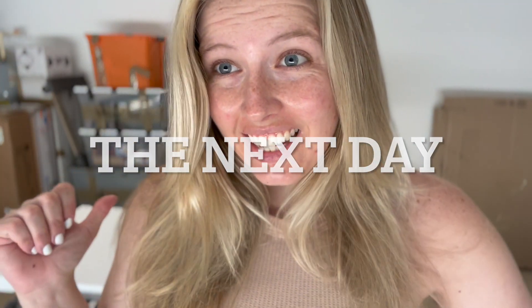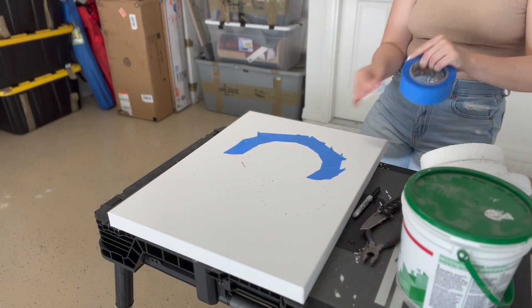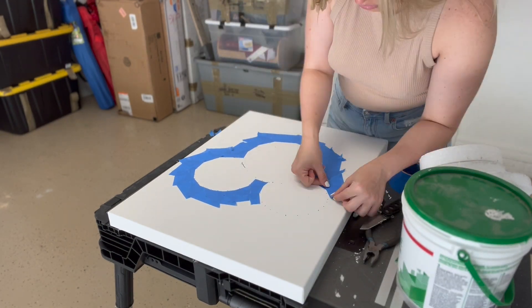I'm going to start on the second canvas. The other one is fully dry but I still need to go pick up paint so I can paint it white. It's essentially going to be a reverse of the first one — textured Mickey, smooth background. I'm going to attempt to tape off where I want the Mickey Mouse so I can plaster just the Mickey shape. I'll be able to peel the tape off and touch up any edges. I'm taping in very small sections to make rounded edges. This was tedious but I think it looks so cool once it all comes together.